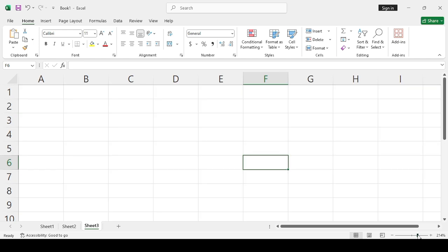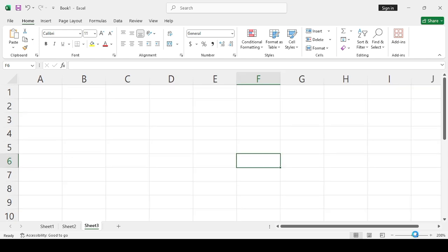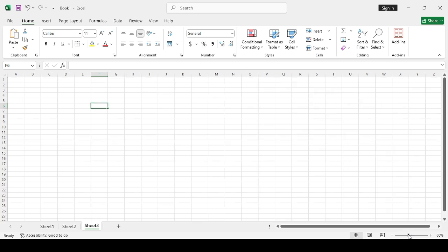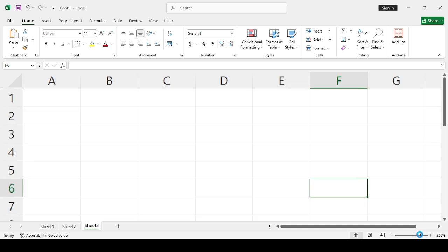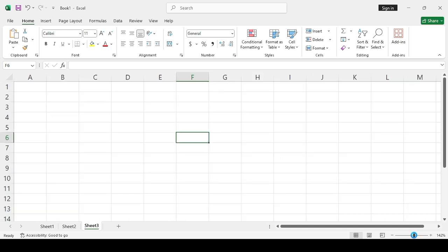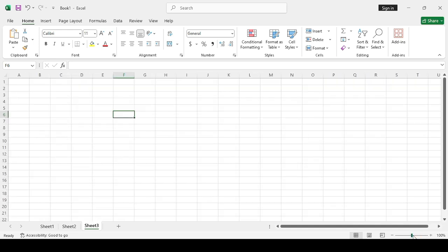You can increase the zoom in case you want to see it closer, or reduce your zoom to have a smaller look. So you can put it in normal zoom, increase your zoom, or decrease your zoom. I believe you'll be able to understand that. So those are the things we will talk about.